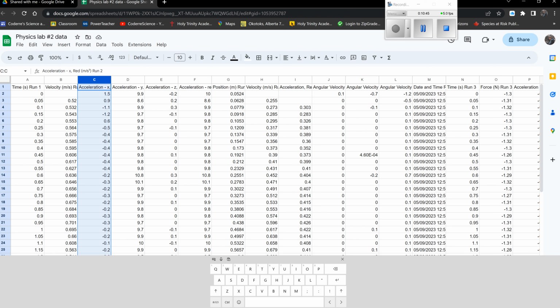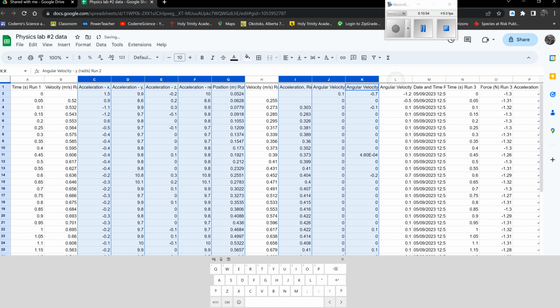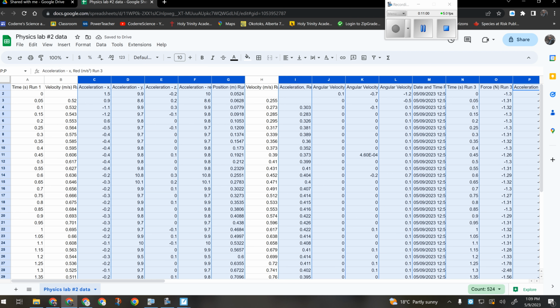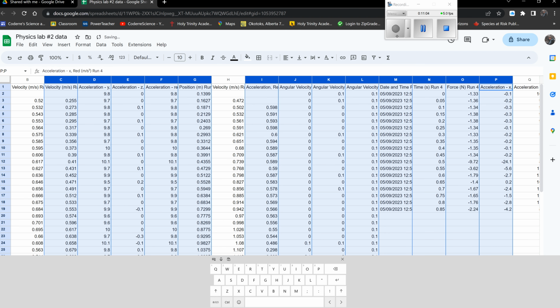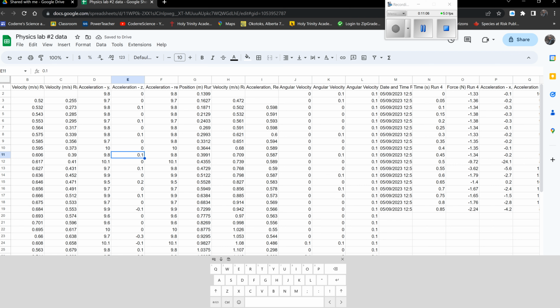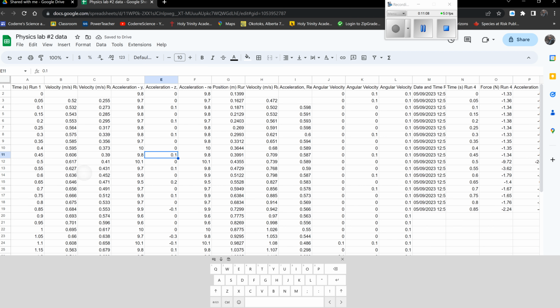All right, so I'm just going to hold control down and get rid of all the columns I don't want. I'm keeping that one. So we're deleting a lot out of here.